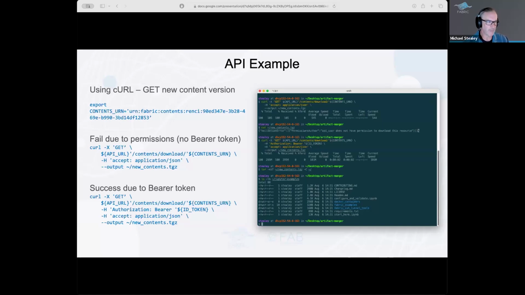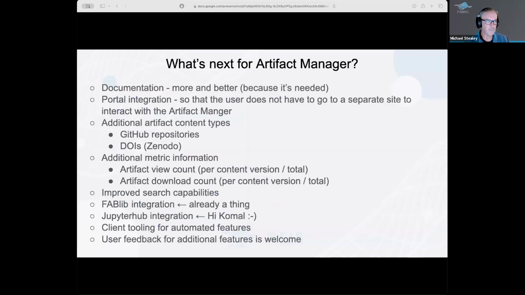If you have a bearer token or just your credential manager token to pass along with it, or even the cookie that you get from the browser, you can remotely interact with the artifact manager and push things and pull things and modify things based on what's going on there. So this is our first round of working with the artifact manager. We're looking for feedback and we want people to more or less go break it.